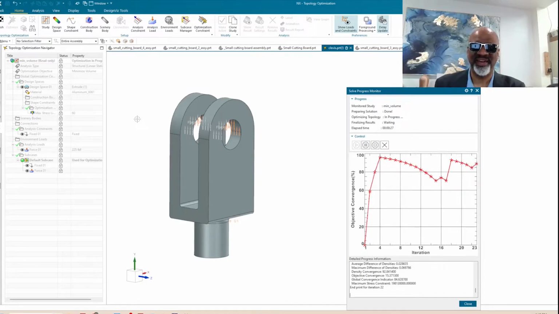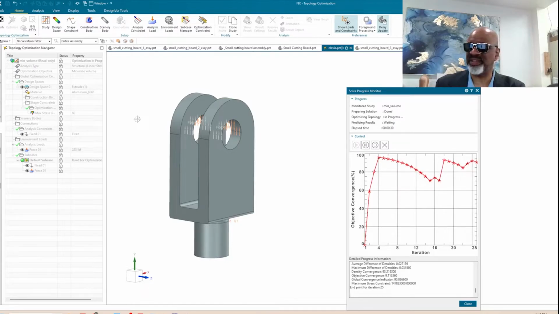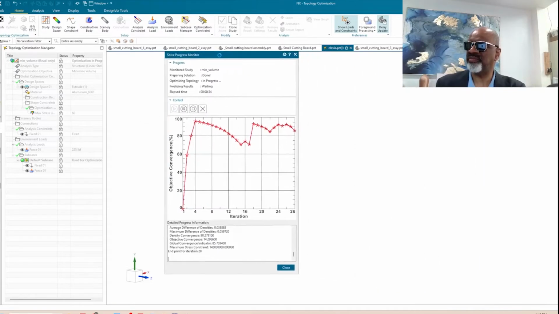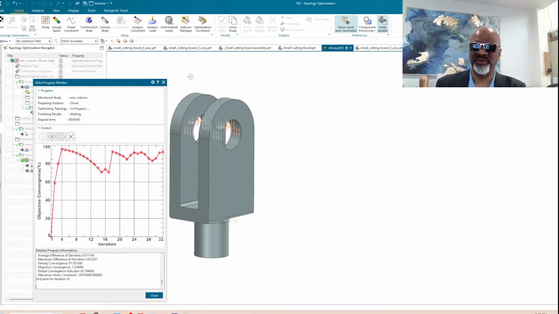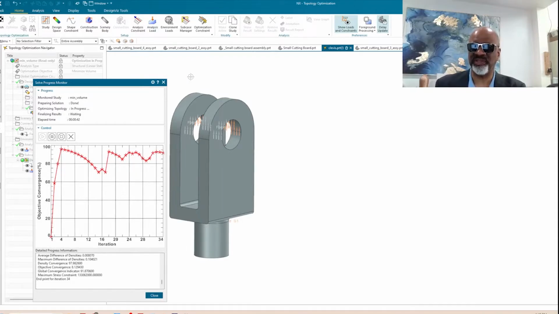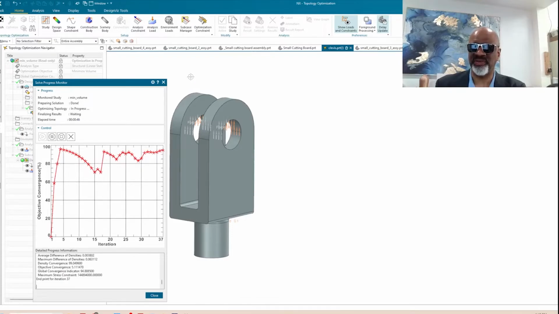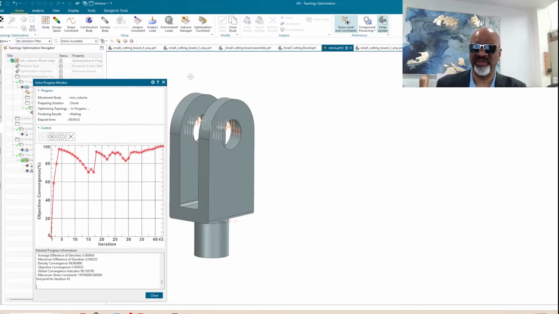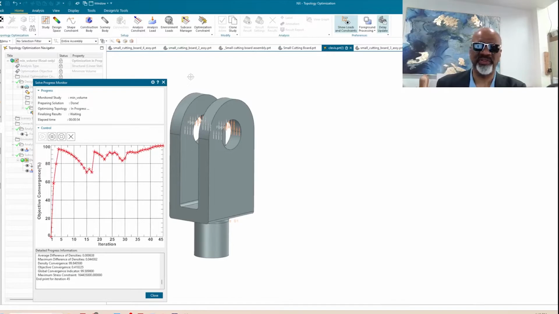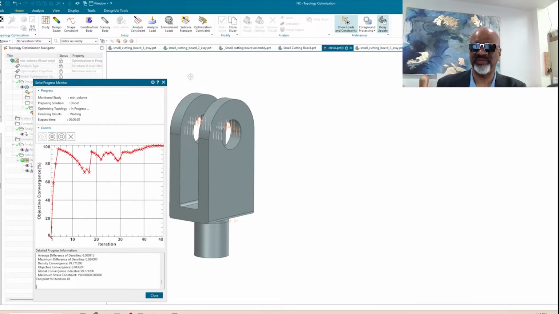So now we wait. As you can see, there's a nice little output. It's showing the objective and convergence and the number of iterations that it's going through. It looks like it's done 36 already and 38. So as you can imagine, it would be incredibly difficult for just a person or human to be doing this. And so that's why this is artificially intelligent. It's doing what we would do, only it's doing it at speeds approaching the speed of light.